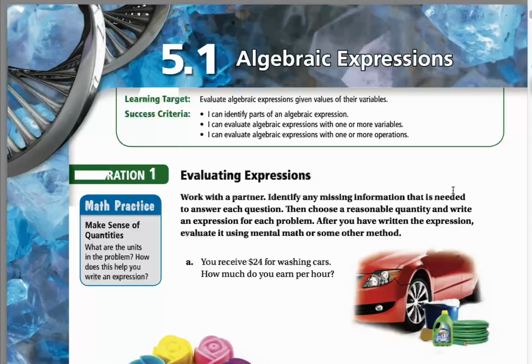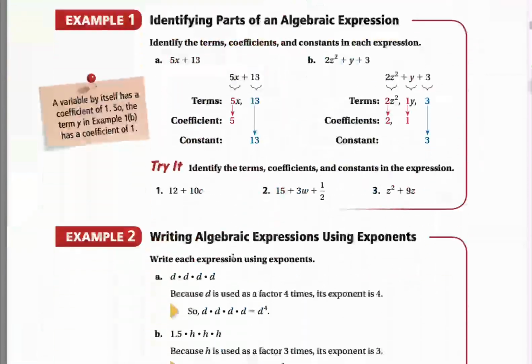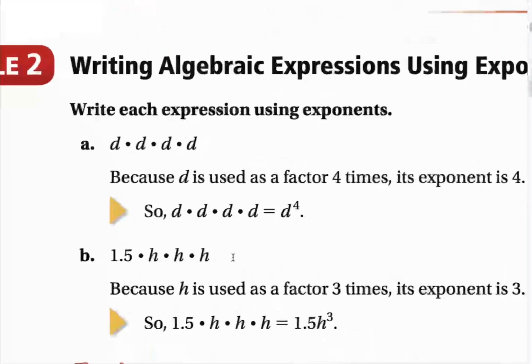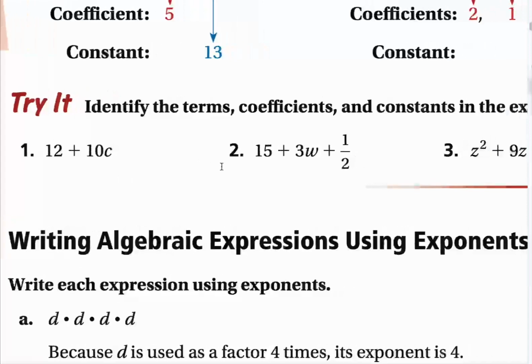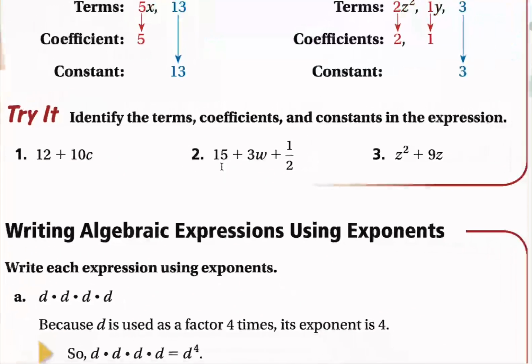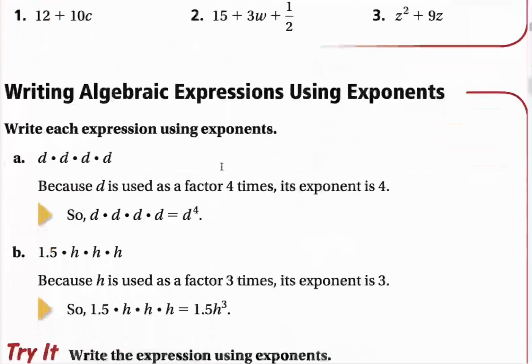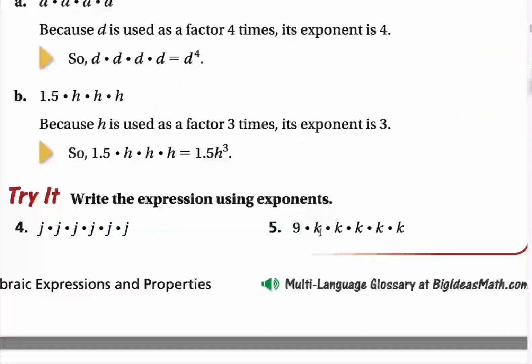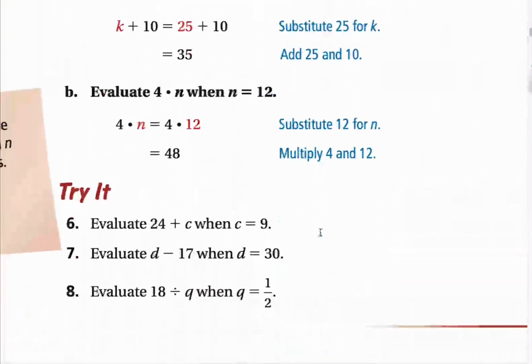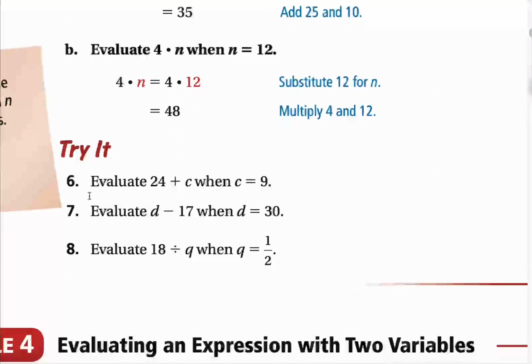Okay, today's lesson is the first lesson in chapter 5, Algebraic expressions. What we're going to do today, we will solve questions like these. Let's see the questions. Identify the terms, coefficients, and constants in the expression. And, like this one, write the expression using exponents. And also, evaluate the value of an expression given the value of the variable.